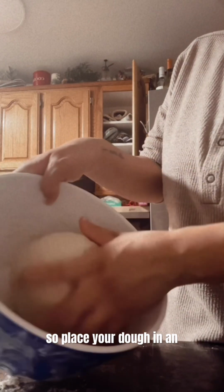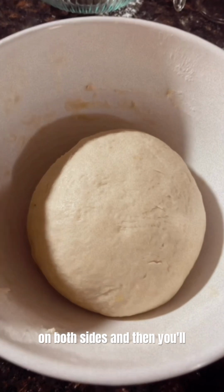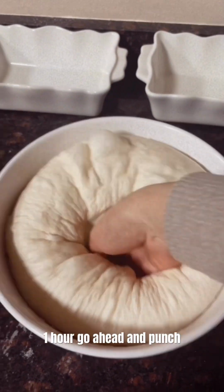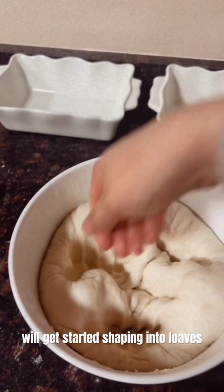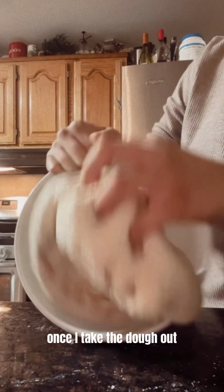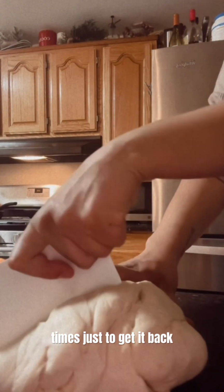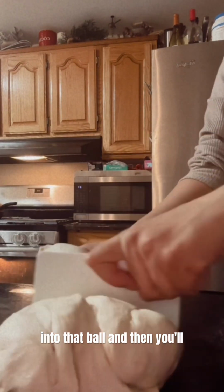So place your dough in an oiled bowl and turn to coat on both sides, and then you'll let it rise for 1 hour. After 1 hour, go ahead and punch down your dough, and then we will get started shaping into loaves. Once I take the dough out of the bowl, I like to knead it just a couple more times just to get it back into that ball, and then you'll cut it in half.